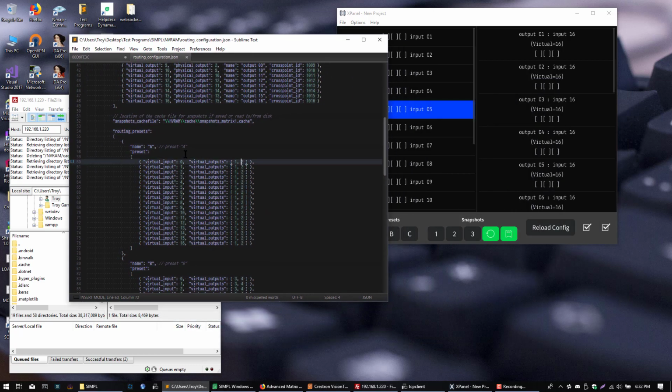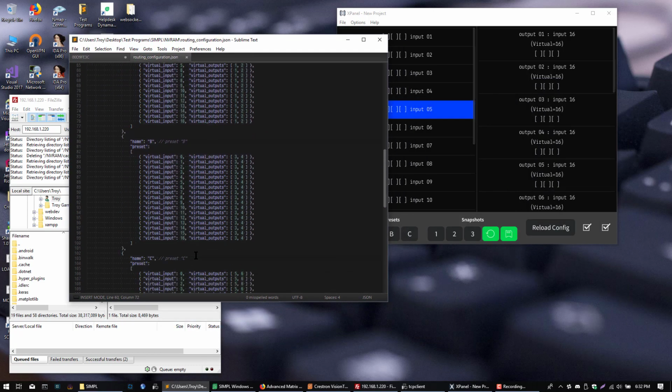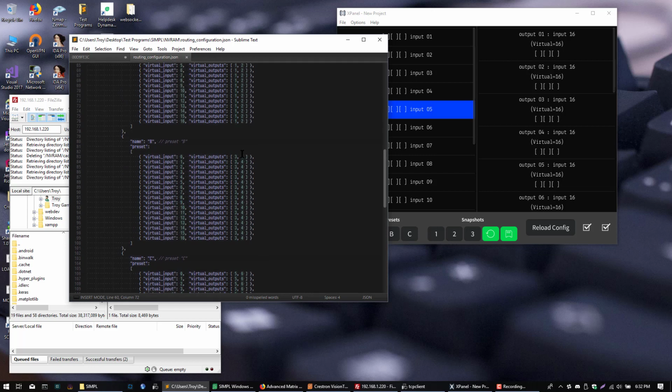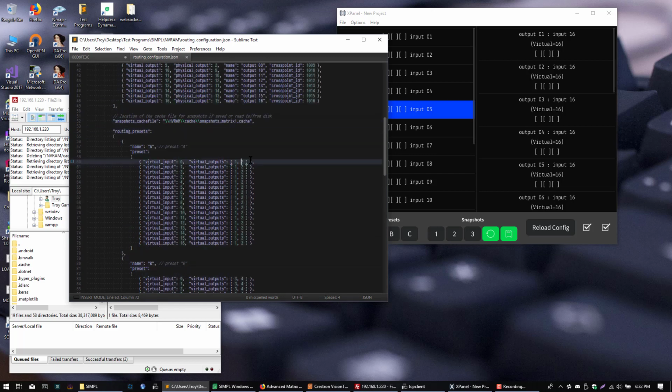So I've got three presets, A, B, and C. I just pre-populated this with a lot of junk for the time being. This doesn't really make sense, but you'll see how it works as I use this. Normally you wouldn't set the same input to multiple outputs and then override that with a different input and then override it and so on, but I just needed something quickly built here. So there's the three presets. You can do whatever you want with these.